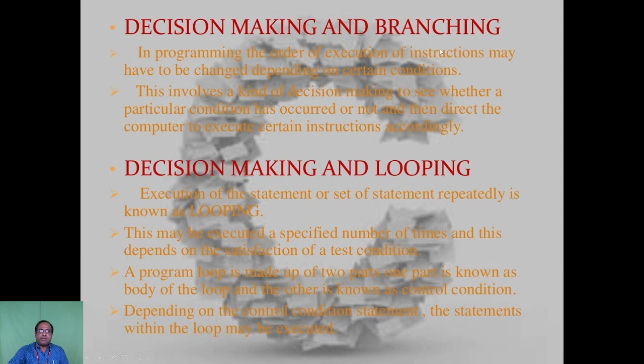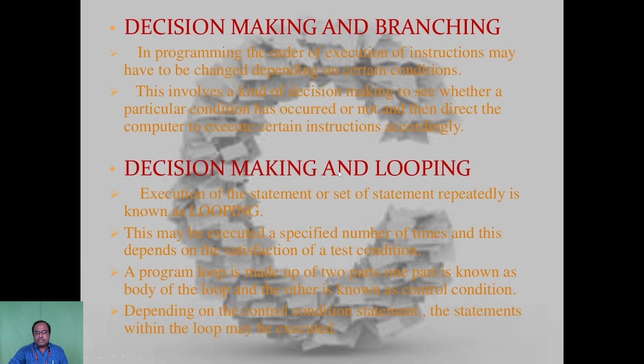First, what is meant by decision making and branching? Normally in a programming language, the order of execution happens in sequence in a C program. Suppose you want to change the instruction according to a condition; this branching statement helps. When you are executing the program, if you suddenly want to make changes in the executing instruction, at that time you have to use the branching statement.